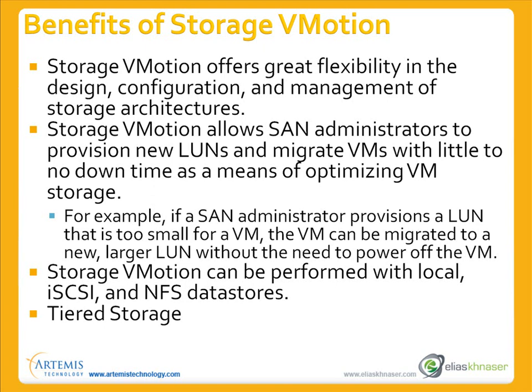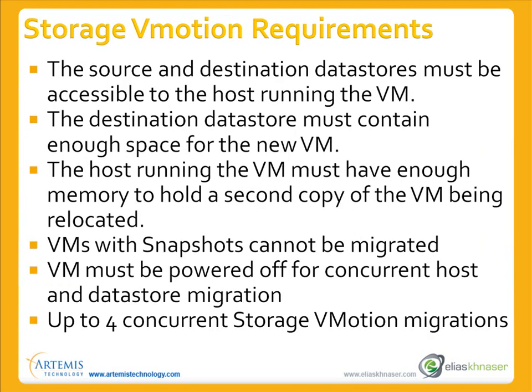It doesn't really care as far as the type of disk is concerned. Storage vMotion requirements: you can only do up to 4 concurrent storage vMotion migrations at the same time. You can only have 4 going on at the same time. If you wanted to do host and storage vMotion at the same time, you can only do that if the virtual machine is powered down.